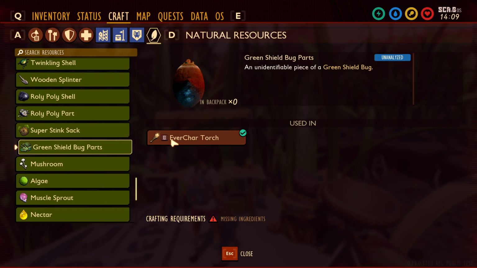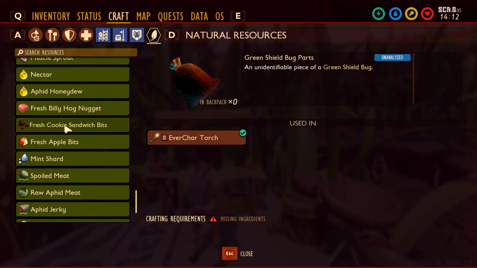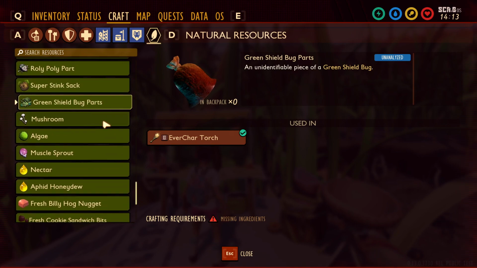And you need these to craft the charcoal torch. Now there was mention of there possibly being an actual green shield bug shield coming to the game. That was found in the data mine, but that is not in the PTS as of today when I'm recording this, and I believe the update is going live today. So those are all the new resources.